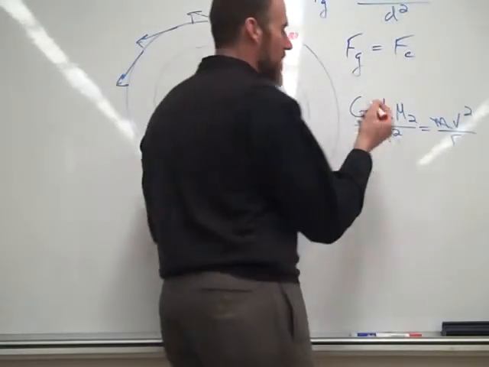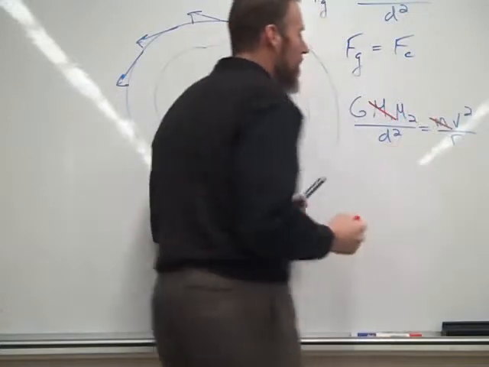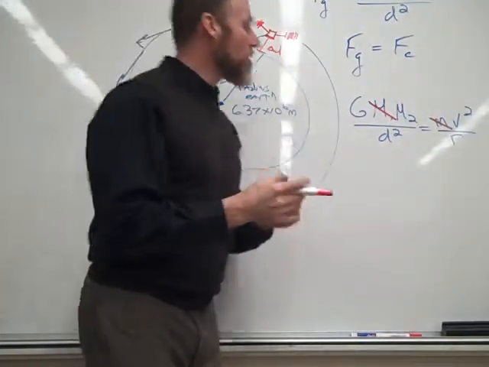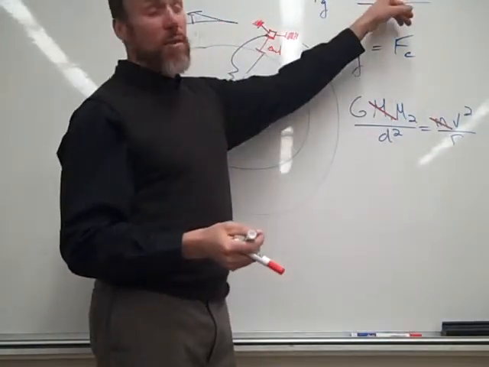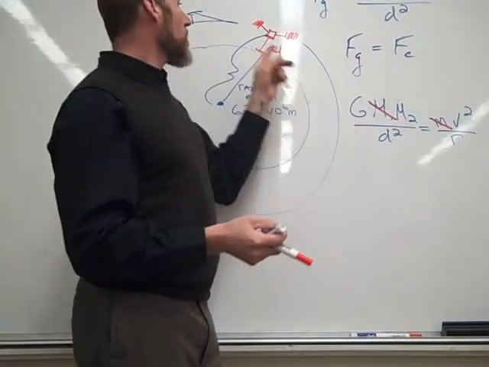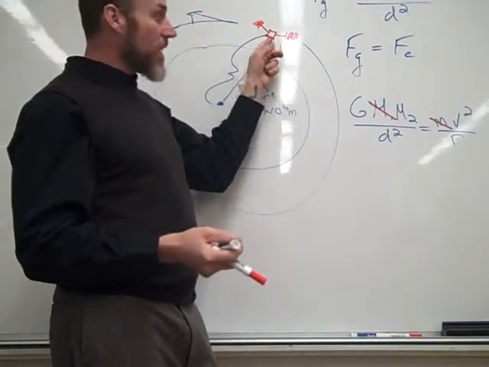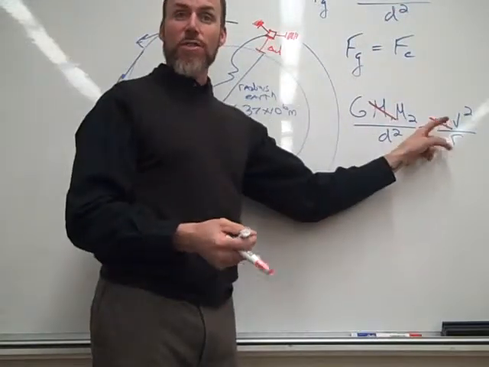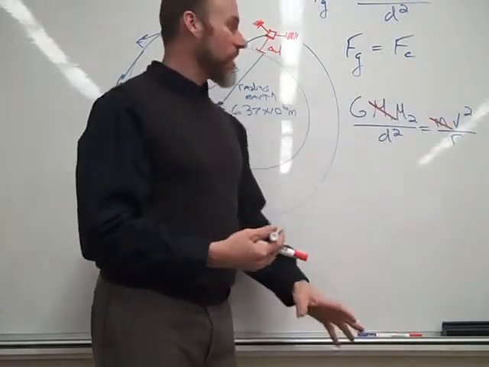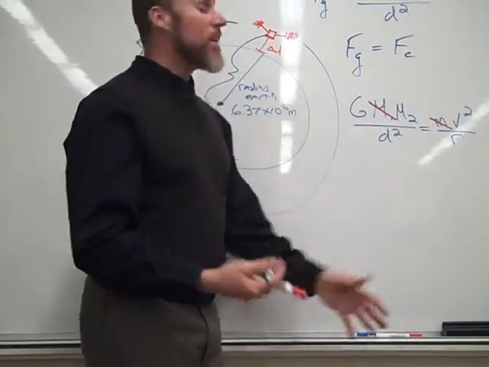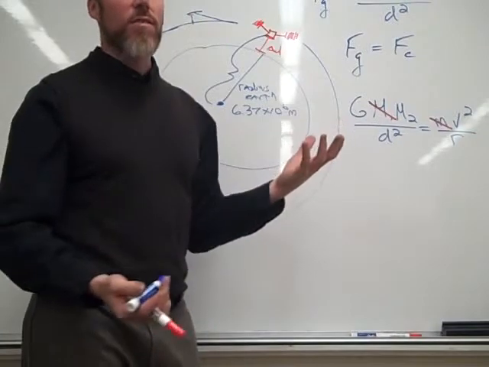I want to be consistent and use my nice red pen. So I'm canceling one of the masses because this m, that's part of the gravitational equation, is in fact representative of the satellite, and that is exactly what's moving in a circle, so it itself is still the satellite, whereas m2 is going to have to be the Earth in this case.